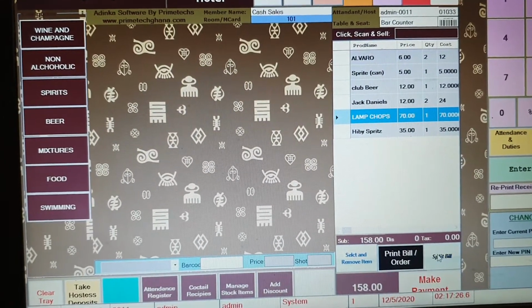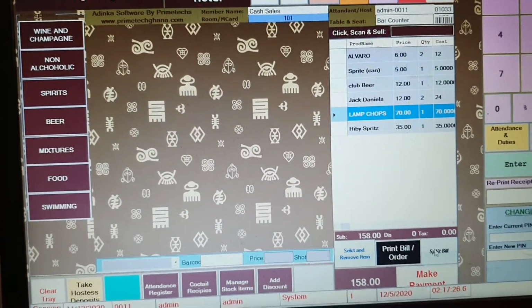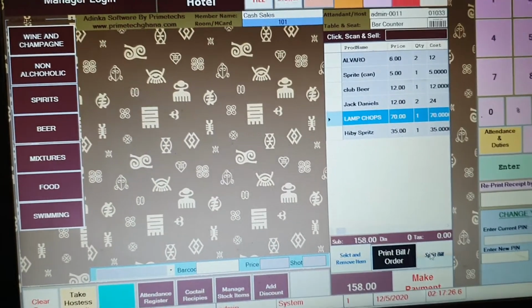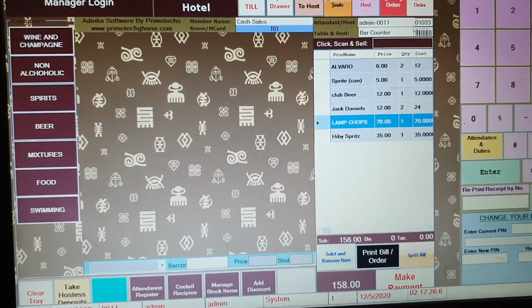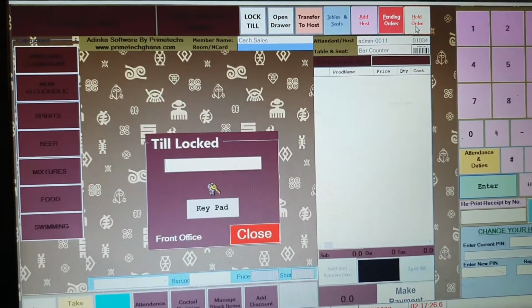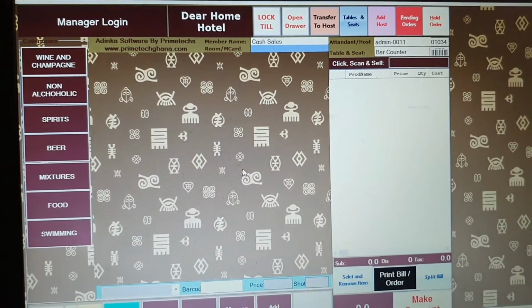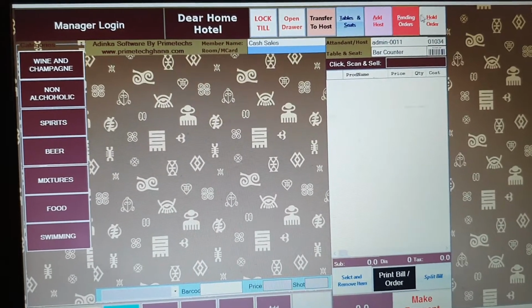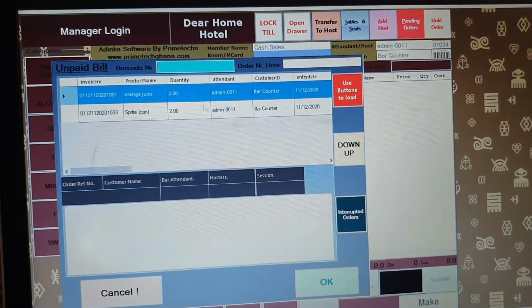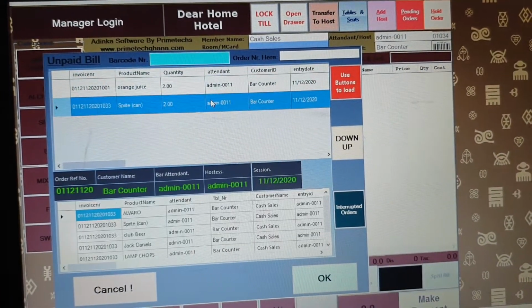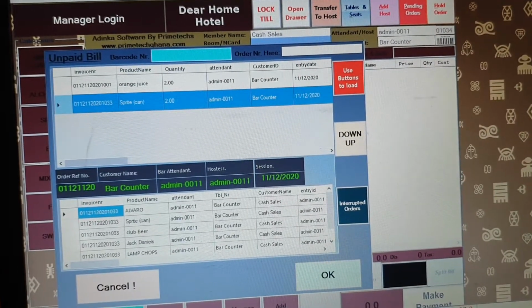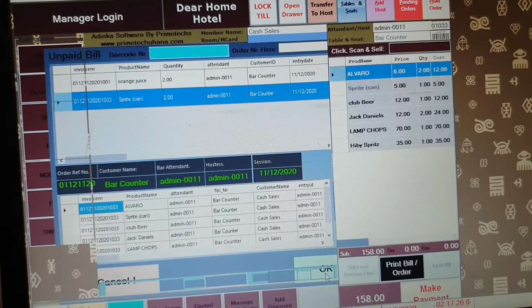So here, this button is to split the bill. If you think at the end of the day, if you open the tab, like maybe instead of printing bill, I won't print the bill. I'm holding the bill, right? So I come in back. I want to add something to the bill. So I opened, check which one it is. I think it's this one. So when I load, I go straight in there.